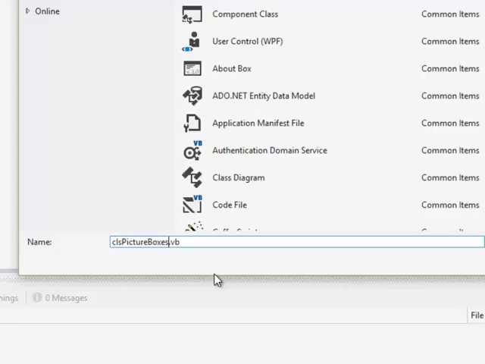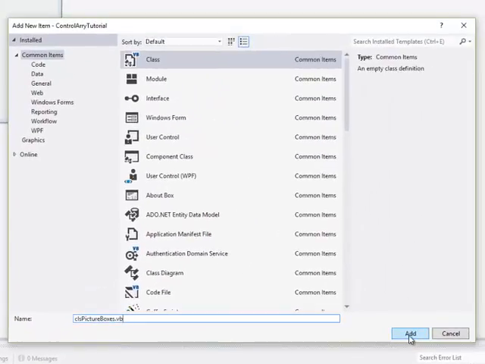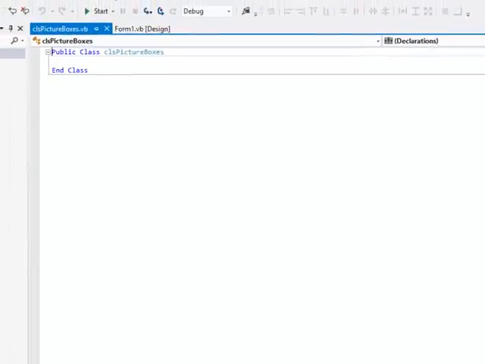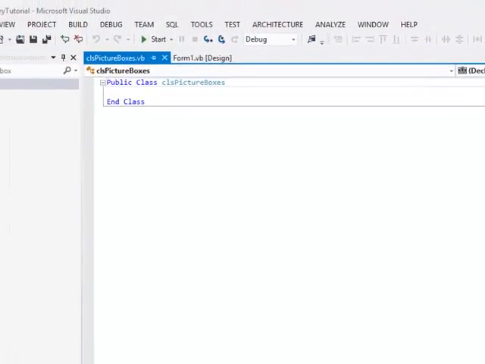I'm going to create a control array with multiple picture boxes that share the same function or method, and you can address them by its index. So I'll name it CLS picture box. I'll click add. Now I have the class.